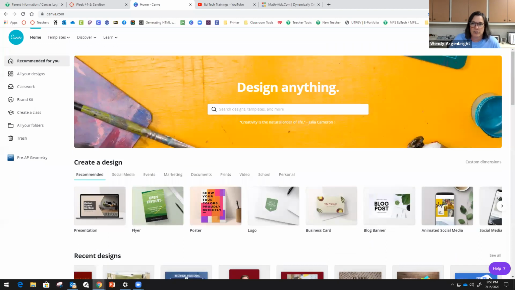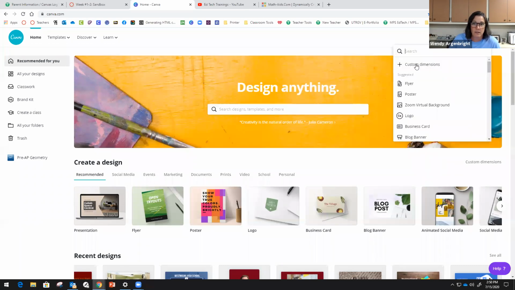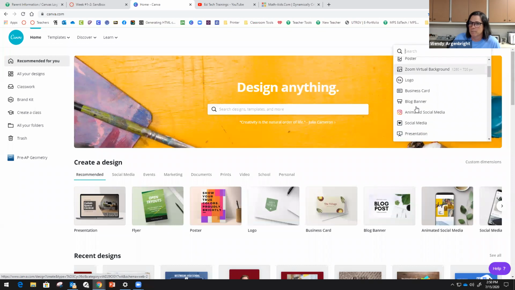So what you're going to do is come up here to create a design. You can choose custom dimensions. You can make a flyer. The posters are pretty big. So if you have a big printer, Zoom virtual backgrounds, go absolutely nuts on this. Those are so fun. But we're just going to do a little blog banner, okay?